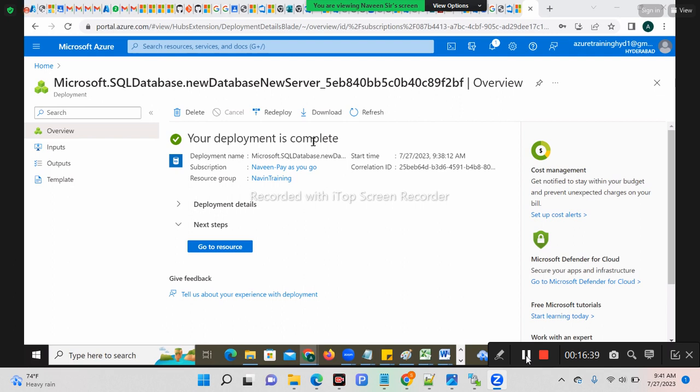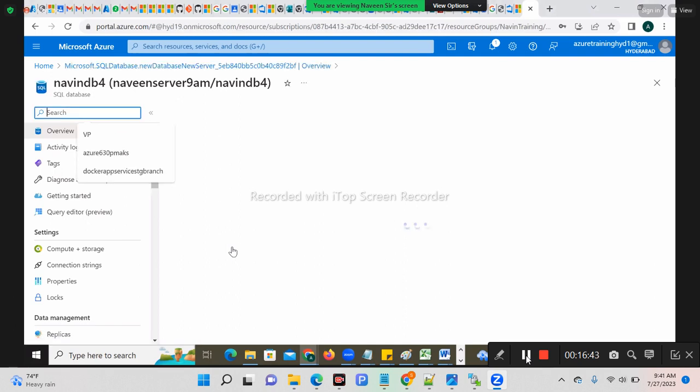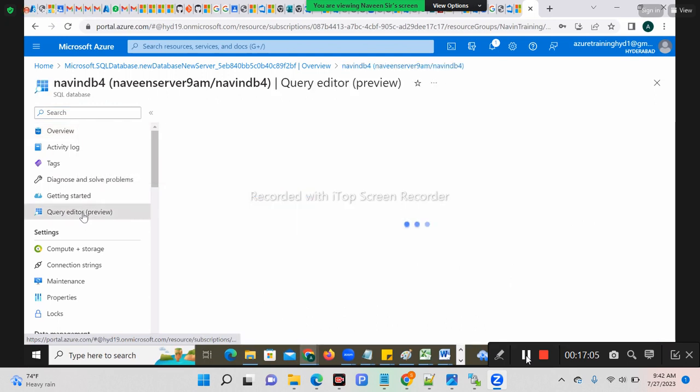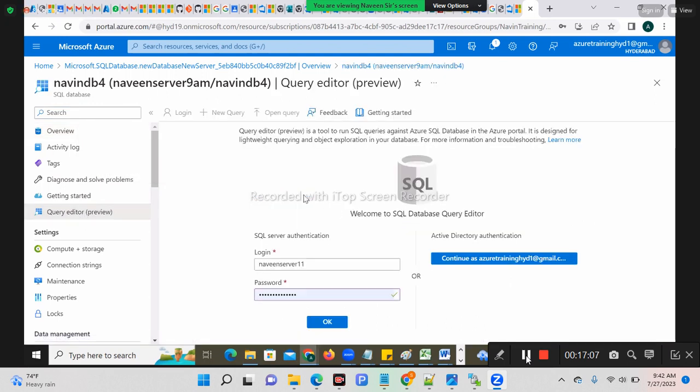Okay. So what you do next is go to the resource. Go over there. Now, folks, have a look. Now I wanted to connect to my database. So how to connect to it? We have an option called the query editor. Can you see here? Query editor. I wanted to create my table and so on in that case. So let's click on the query editor. Just click on that. Now it will ask you to log in.